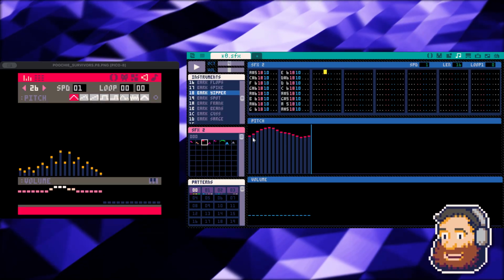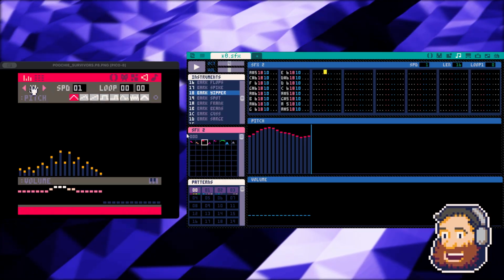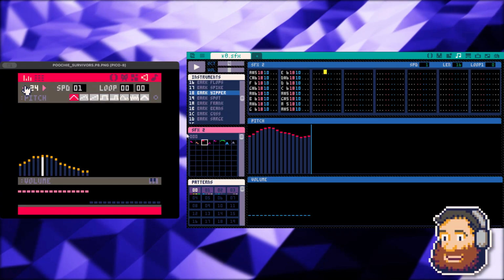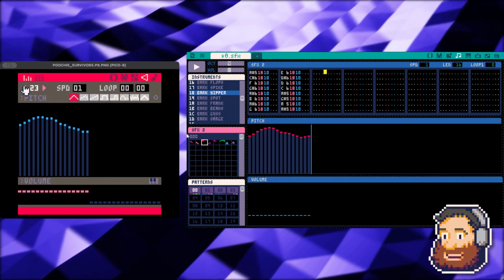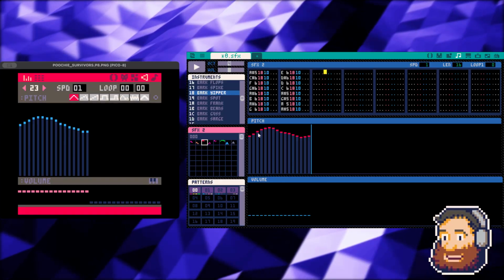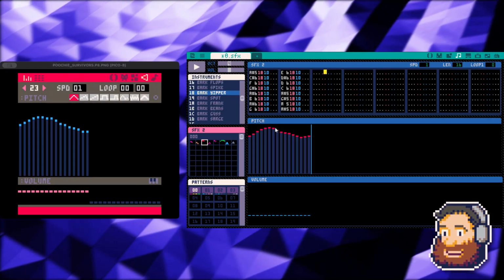I don't like that one. Where is our yipper over here? There it is. It looks like this one just doesn't trail up at the end.